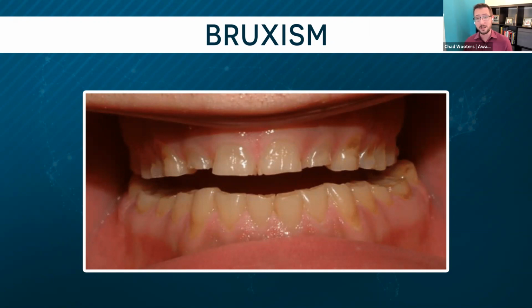Is it primary? Is it secondary? We can see that it would make sense that a lot of times it could be secondary, and there's ways to evaluate this. So when you have a patient who's exhibiting bruxism, let's make sure that we're treating primary bruxism or that we're treating sleep apnea. Now, how does this relate to the airway? Why does that make sense?